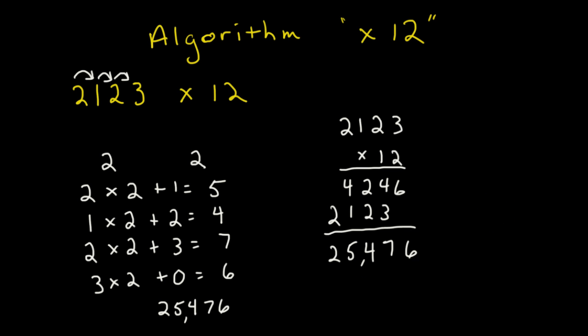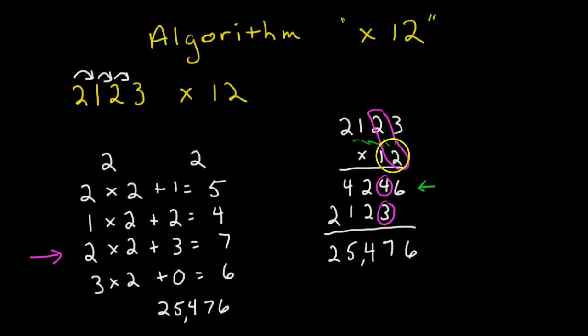So how does this work? Well, if we take a look at it, what we're doing in the traditional way is we're multiplying every number by 2. Multiplying every number by 2, right? Okay, and that's the line we get here. And then with those digits, we're adding the next number as well. So, for instance, let's take a look. Here, I added 2 times 2, and I got the 4, and then I added the number 3. So it was 2 times 2 plus 3, and that's what I did here.